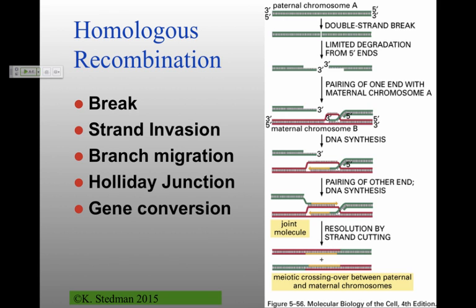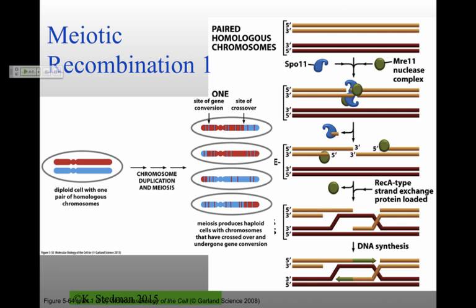Now, this could be due to some kind of DNA damage, but it also happens in meiosis. And that was getting back to your question at the back, the diploid versus the haploids. So here, in meiotic recombination, when the sister chromatids pair during S phase, there are specific proteins that are expressed which make double-stranded breaks. These are specific proteins, made in S phase, that when you've got sister chromatids paired with each other, make double-stranded breaks to get recombination to take place. And so meiotic recombination is actually critical.